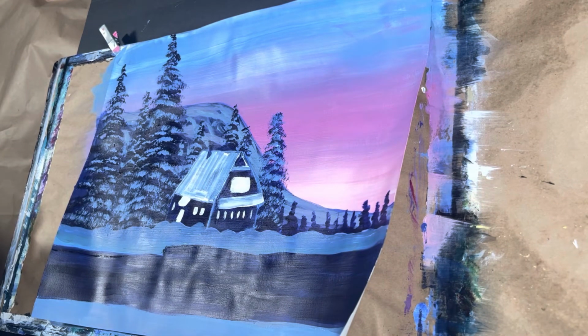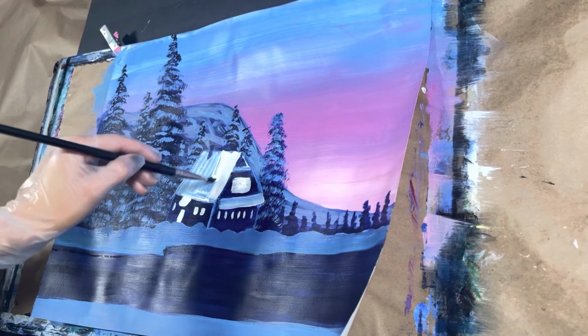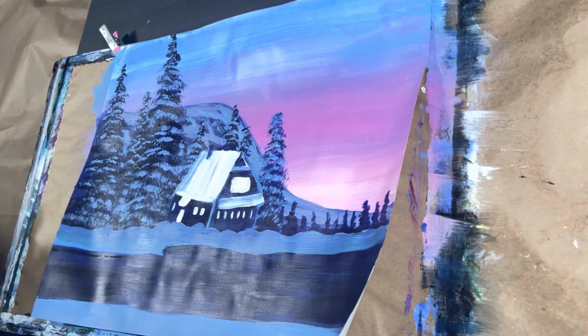Next, taking that white paint that we were just using, we're just going to go over the roof again. So just add some more paint to the roof, as well as to the awnings that are over the windows and the door.